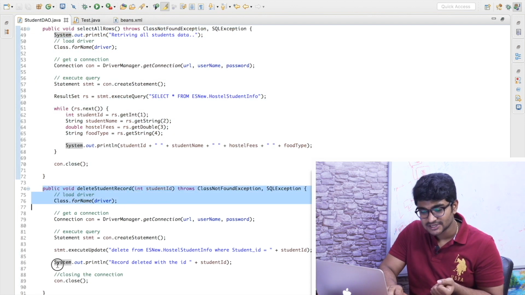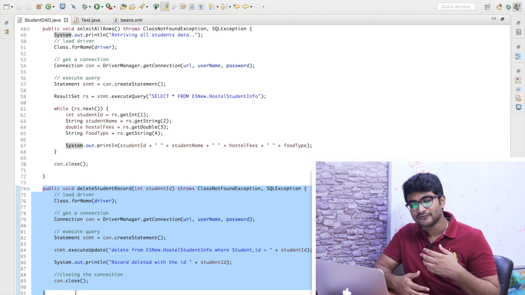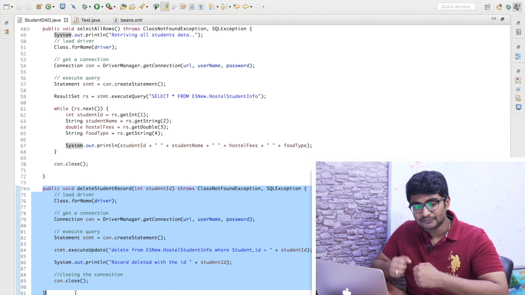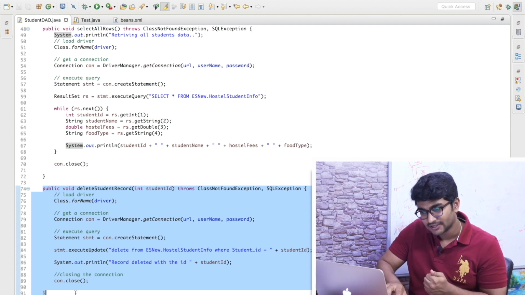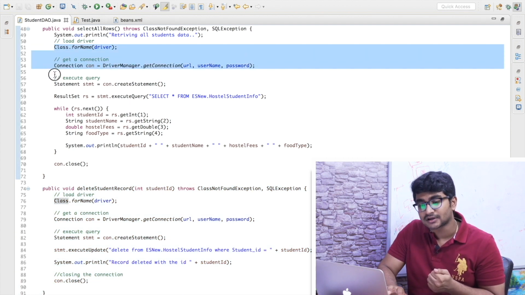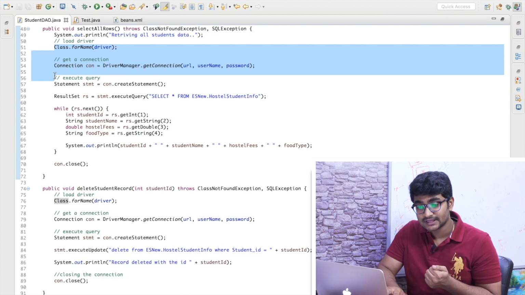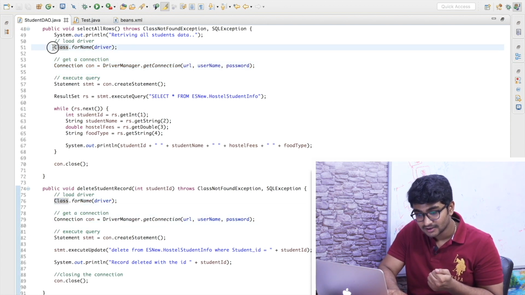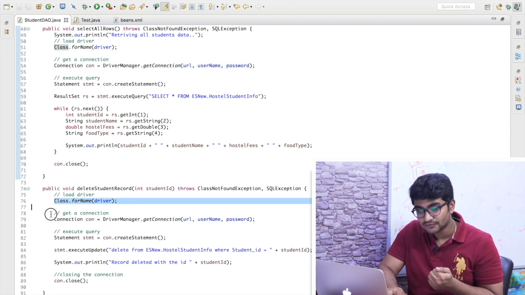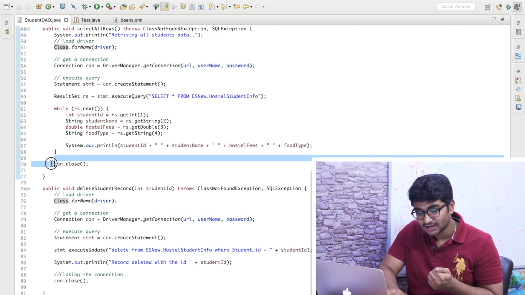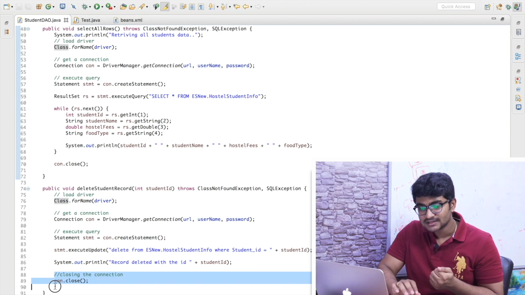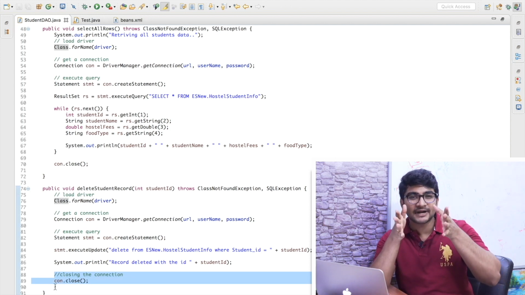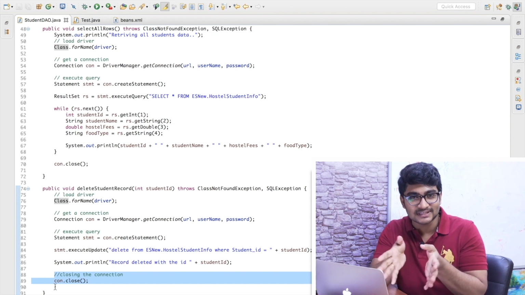This is doing our job, that's fine, but something which is pretty redundant over here is that we're writing duplicate code again and again. Class.forName and the connection that we're creating over here is common over here as well. We're doing the same thing here and here. And also for closing, we're closing it here and we're also closing it here. So creating a connection and closing a connection is a pretty common thing that we are doing in this application, right, in this particular class.